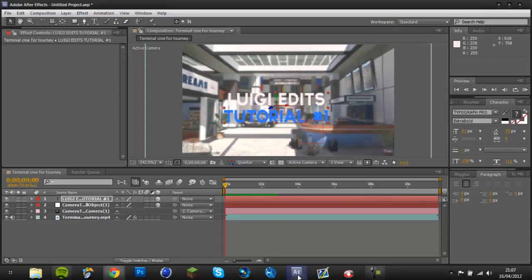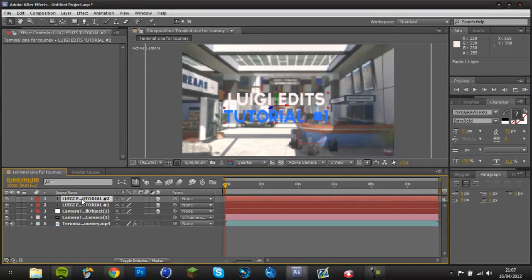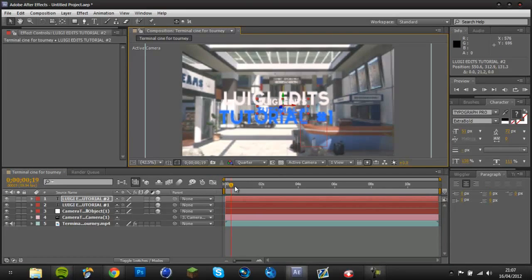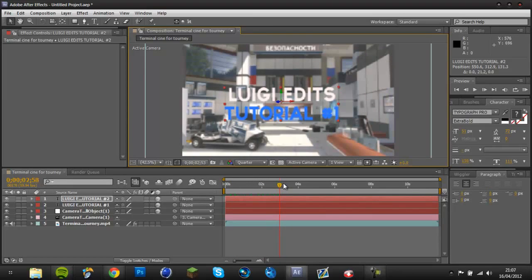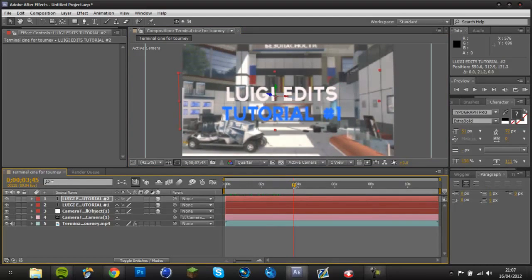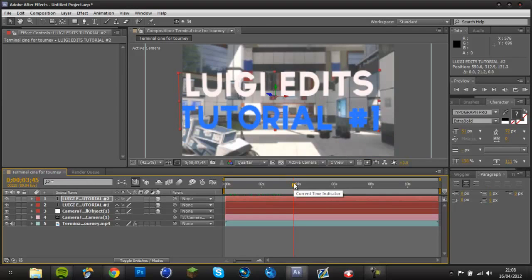All I did was duplicate the text layer. So you just hold Control C and then press Control V and it duplicates the text. And you should use the Z tool, the Z axis, and all it does is move it backwards and it just tracks it to the same point. Even though the point is off of the screen, it still tracks it to that point. To be honest, I don't know how it does it, but it works and that's all that matters.